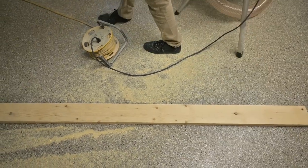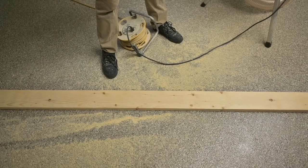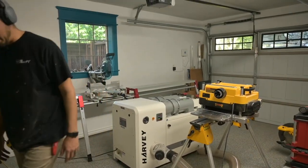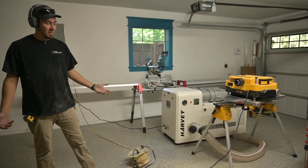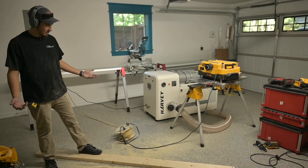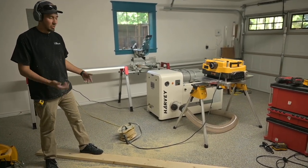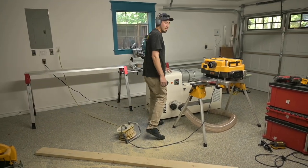Yeah, so you can see right there, just from one run through the planer of taking off 3/32 of this wood, what kind of mess you can end up with, what's in the environment, and it's just bad. This is bad. So let's go ahead and throw the Harvey on there, see how good it does.